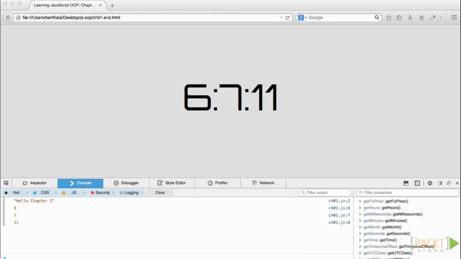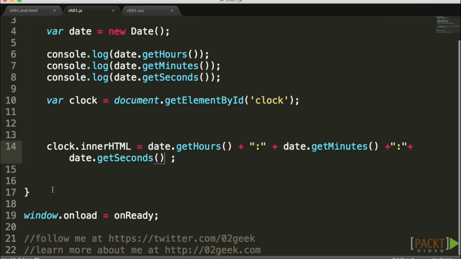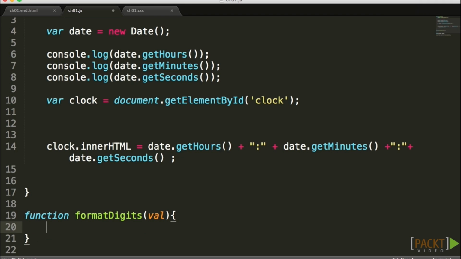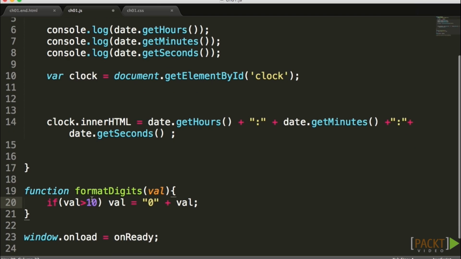So to do that, I'm going to go right back into my editor, and let's first fix this format thing. And to do that, I want to create a new function, and I'm going to call that function formatDigits. It's going to accept a value. It's going to return a value. And literally what I'm going to do here is just ask if my value is smaller than 10. If our value is smaller than 10, I'm going to tell them my value from now on is equal to 0 plus our value. And there we go. So that will be our formatDigits.